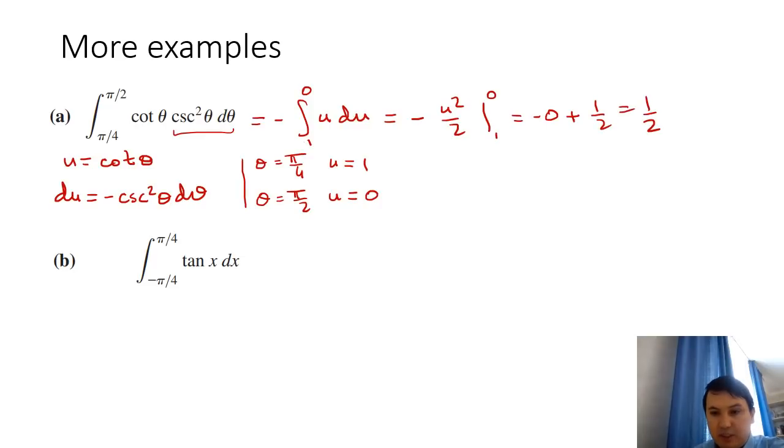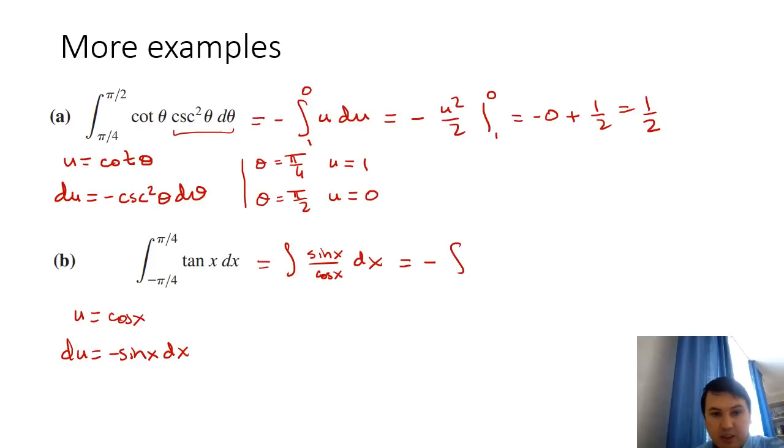Okay, how about the second one? Well, we already discussed the integral of tangent, so if you remember, then you can use its antiderivative. However, we can quickly derive it one more time. So let's do it. First you write it as sine x over cosine x dx, and then you let u be equal to cosine x, which makes du equal to minus sine x dx, right? So minus sine x dx is du, and we get du divided by u, right?